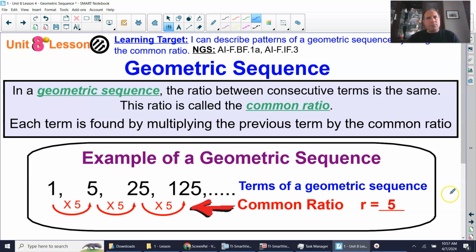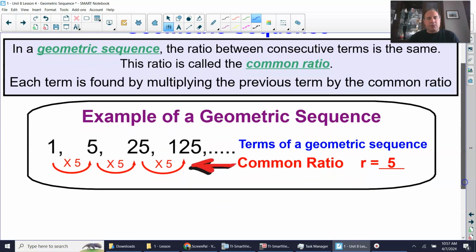And a lot of times they won't give you the common ratio at all. But in this example that I just have here, 1 goes to 5, 5 goes to 25, and 25 goes to 125. So just make believe that the times 5 was not there, because they're not going to give it to you, and they're going to ask you what the R is. The R is the common ratio. So how do you get from 1 to 5? How do you get from 5 to 25? That's times 5. That's pretty straightforward. But if you don't know the common ratio, say the numbers get a little bit tricky, you divide the second number by the first number.